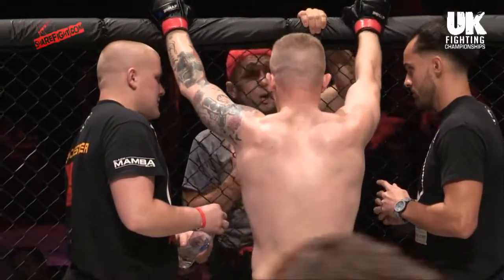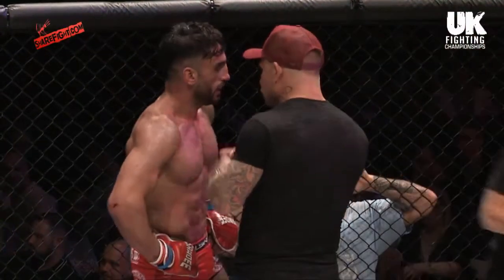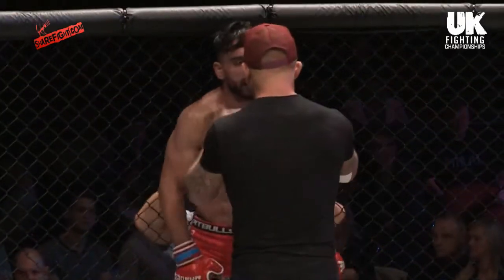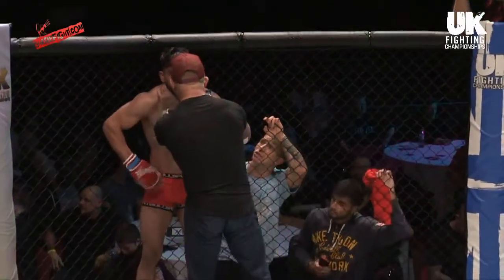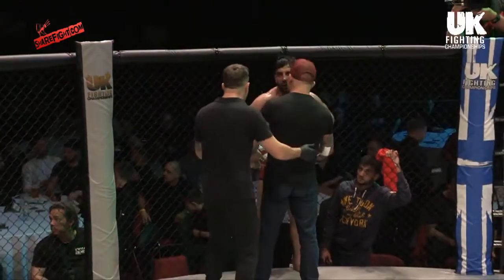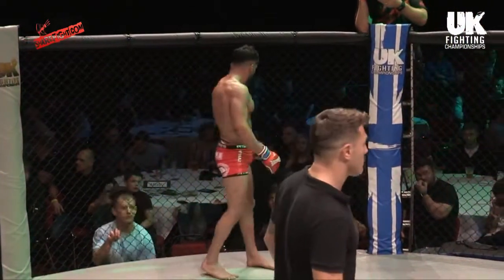With Chester the same. Chester just methodical. Yeah. Distance management. Throwing the left hand. But he doesn't seem to have taken his foot off the gas as much as he did in that second round. I don't know, maybe he was just feeling like he needed a bit of a break. Yeah, just a reset. And look at the benefits of it. He's in round 5 and he looks like he just started the fight. Yeah, he really does.